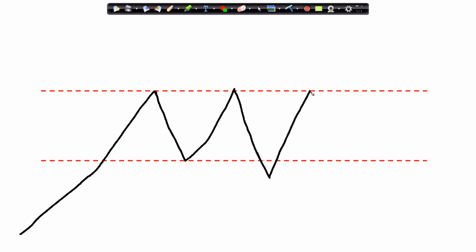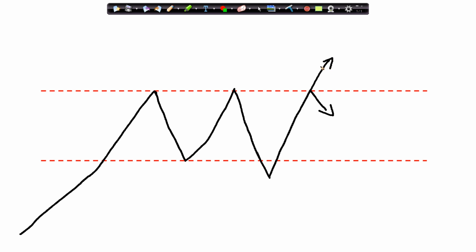Now, some traders may be inclined to short the stock over here and ride the wave down, thinking that this is a consolidation. Nothing wrong with that, just that personally for me, because the preceding trend is an uptrend, and I believe that a trend in effect should stay in effect. So to me, it is more likely that prices should break out than to come back down. And personally, as a trader, I would like to trade along with the trend and not against the trend.